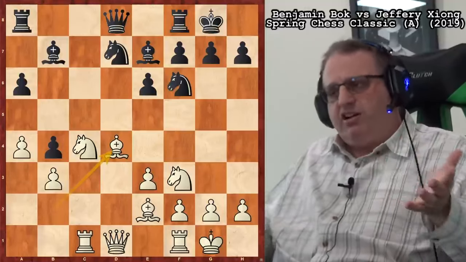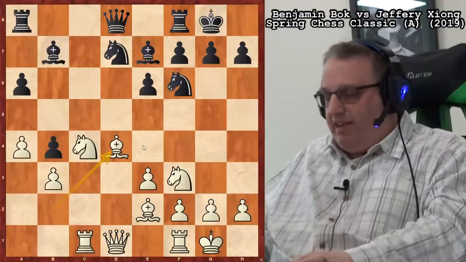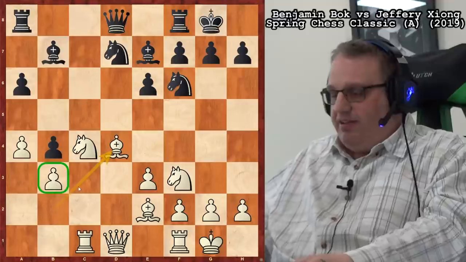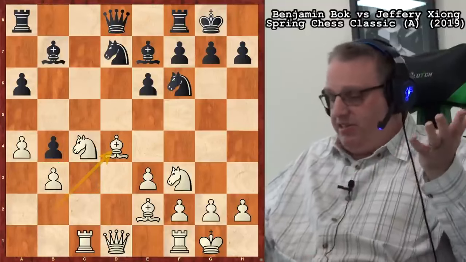So again, the pawn structure is relatively symmetrical, and probably I would prefer white because I like my knight on c4, and I would just hope that black can't take advantage of, you know, my weak b3 pawn and the fact that I can never go to c3.